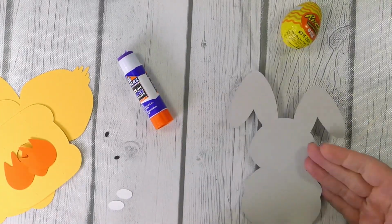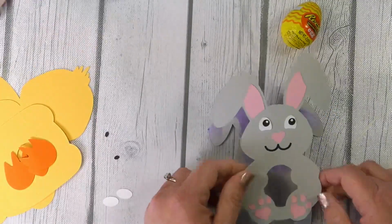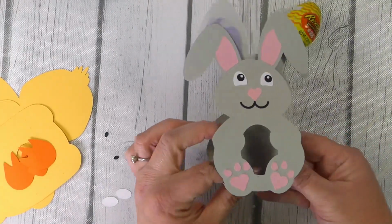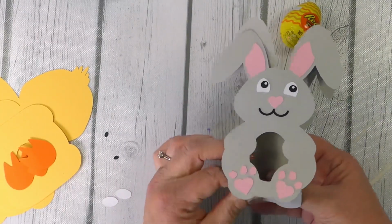So the second mistake I made here that you want to watch out for is I already have my base glued on. I know I didn't show you that. I'll show it to you here shortly, but I did not match up my bunnies. Remember how I said the ears are different? Looky there, they don't match because I glued it on backwards.